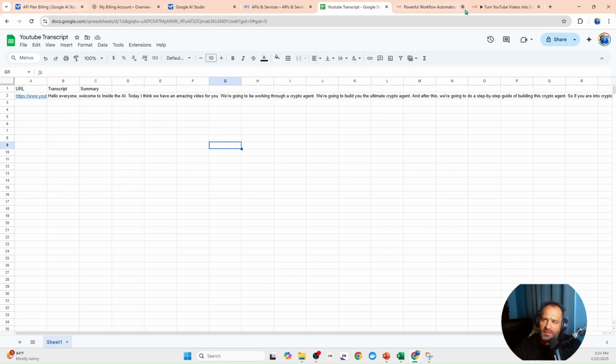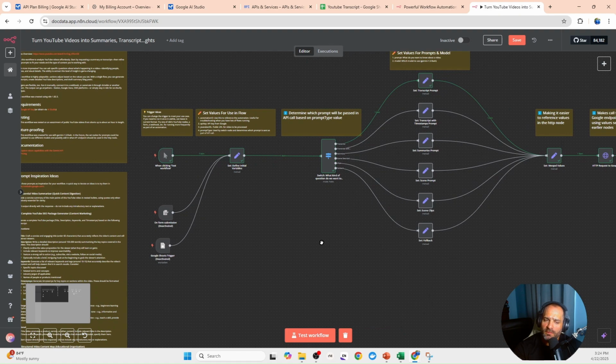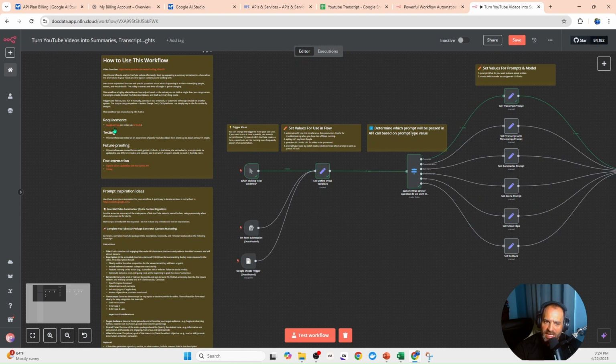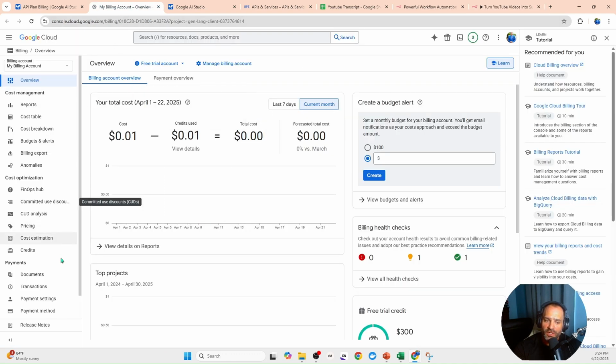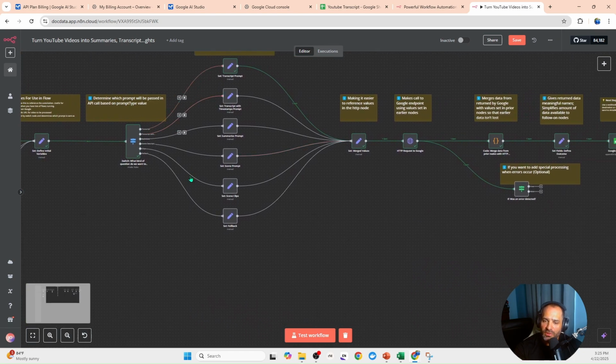But I want to take a step back for a second. I want to show you what you have to do to update your HTTP request. How do you get your API key? First, to the left of this workflow, we have the instructions of how to do this. Right here in the top has a requirement for Google API. If you click this, it will open a new tab. That new tab will take you here where you can find your API key. It gives you all the information, very easy to use. But aside from that, the transcript is completed and you can do it in multiple ways.